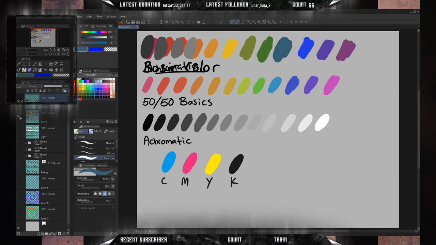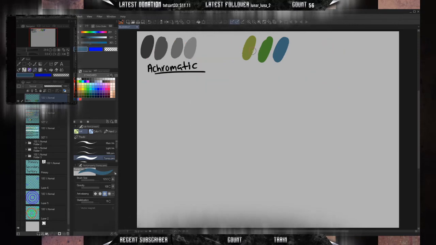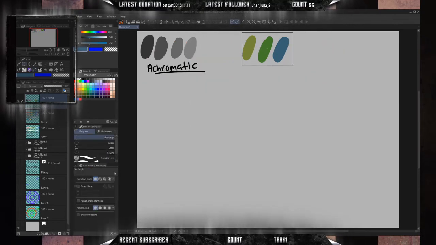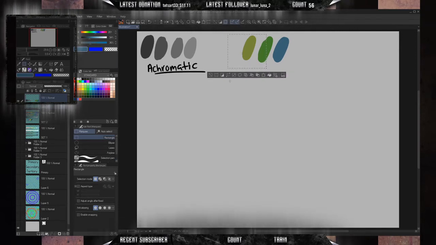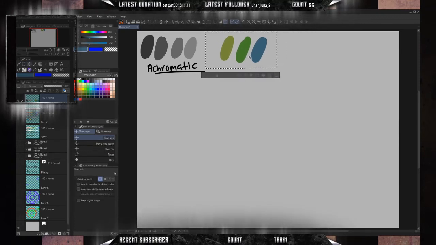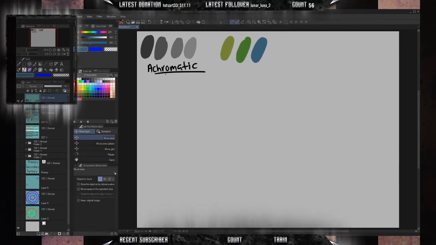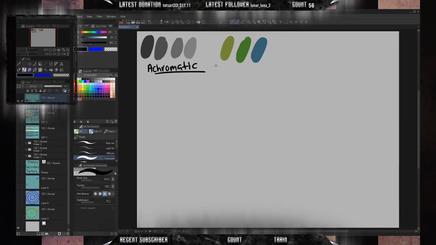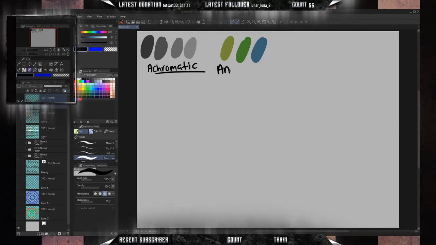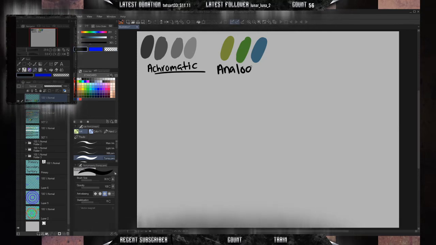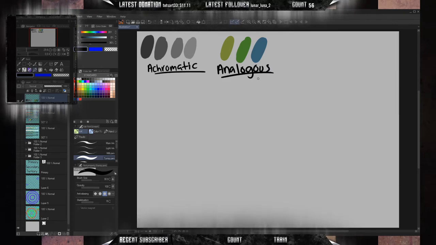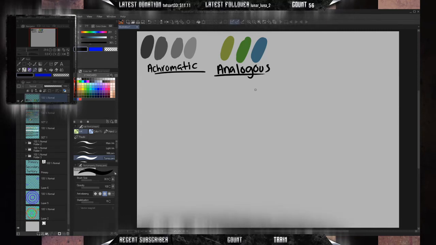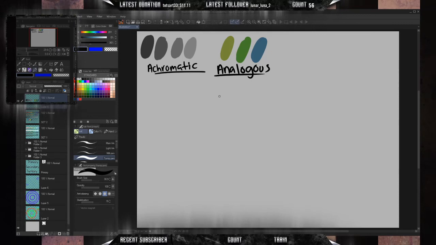There we go. Analogous. Boom. So those are usually colors that are right next to each other on the color wheel.